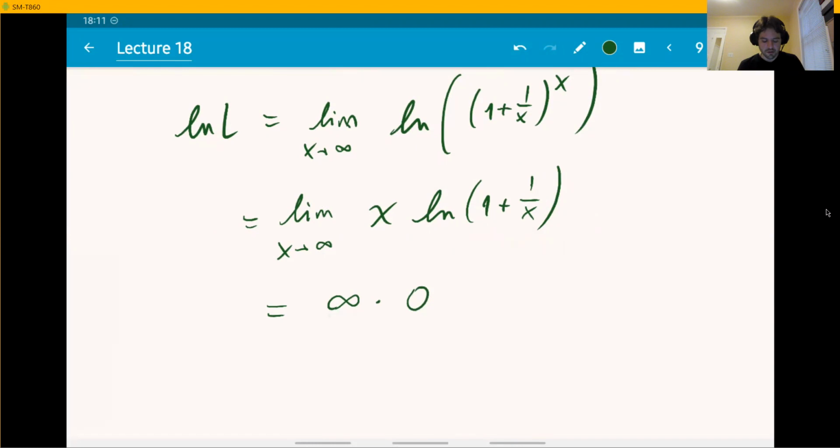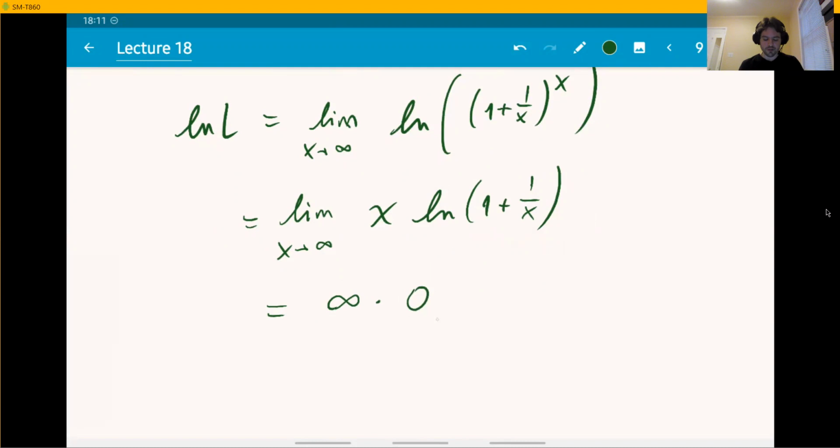All right, infinity times 0, just like before. This is two functions. One function is trying to get very large. The other function is trying to get very small. Which one is going to win? Or maybe they don't win, actually. Maybe this cancels out and gives you a number, whatever number that's going to be. It's not actually 1/2. We'll have to see that. We have to use L'Hopital to find out what this number is.